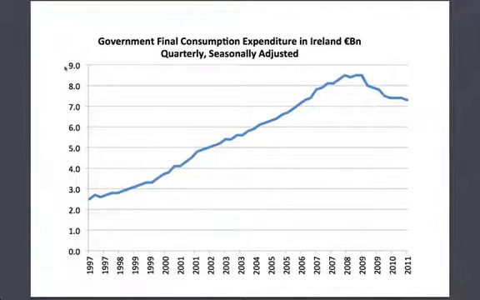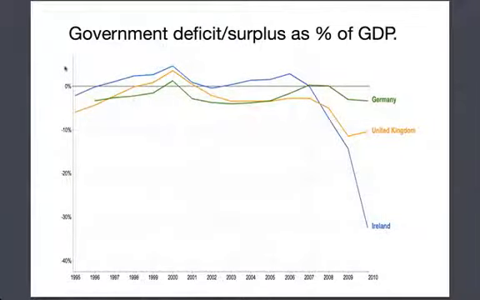This series shows just how much of a drop in government consumption — that's just G, the spending on goods and services — how far it's fallen from 2008. As I'm recording this, the IMF have said that we're now on track to complete our program of adjustment, and it's also in the teeth of a huge drop in government, household, and firm-level consumption. You can also see the huge drop in government deficit as a percentage of GDP. The reason for that 2010 figure is basically because we added on another 32 billion to our government debt, borrowing to pay off the debts of Anglo-Irish Bank and Irish Nationwide.